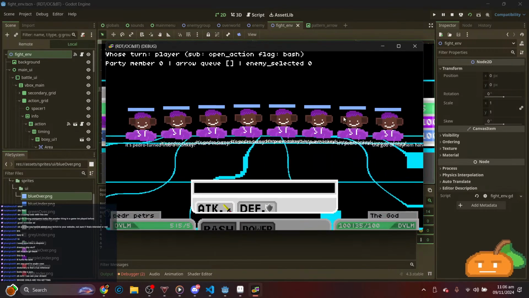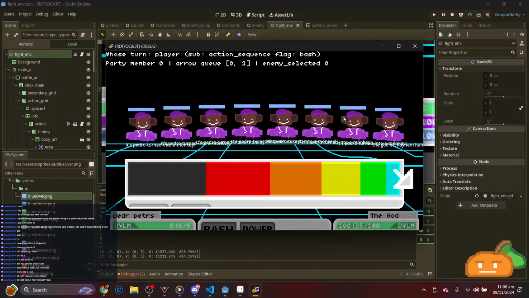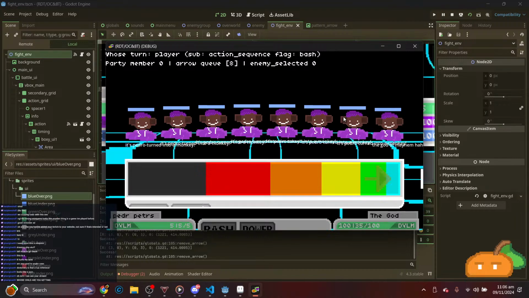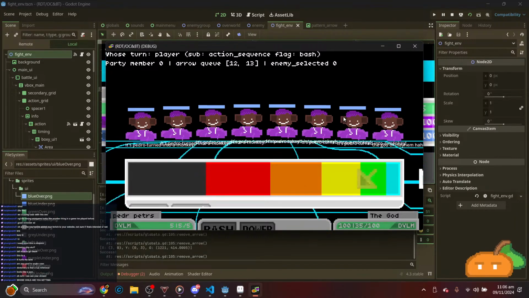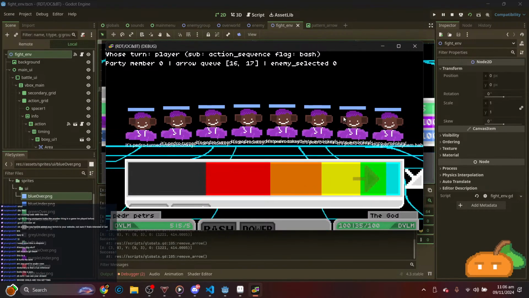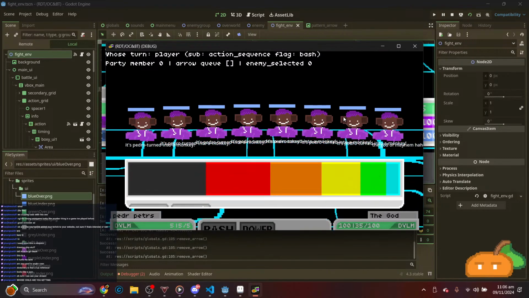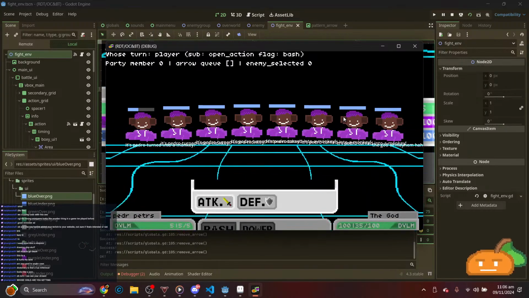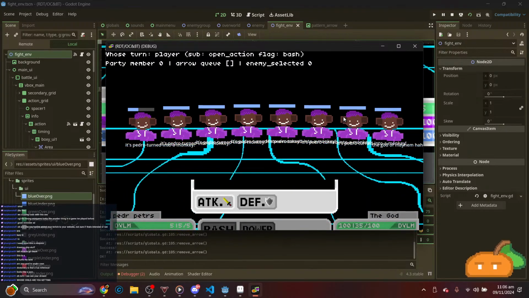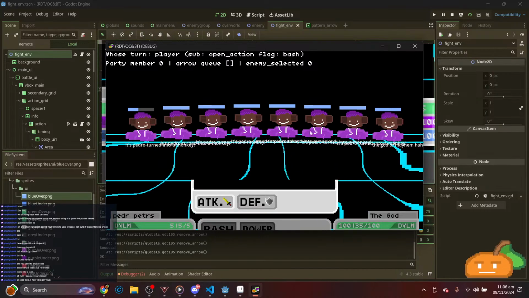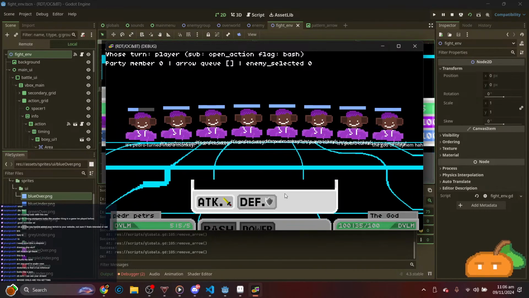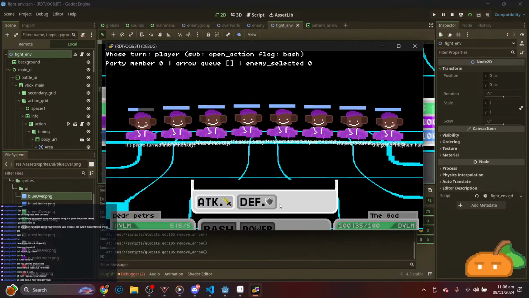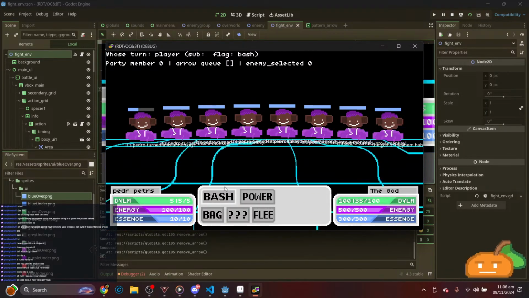See, now it kind of looks weird with the blue color. But I'm using this only because this game is gonna work differently with how we're gonna go about HP in terms of the writing.